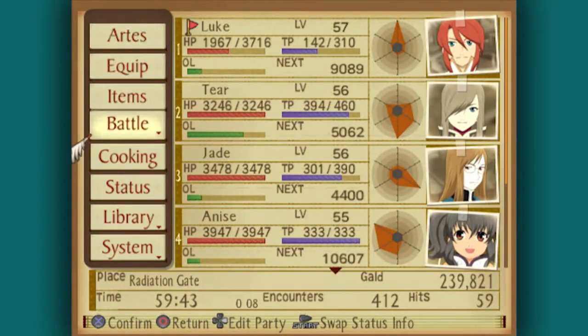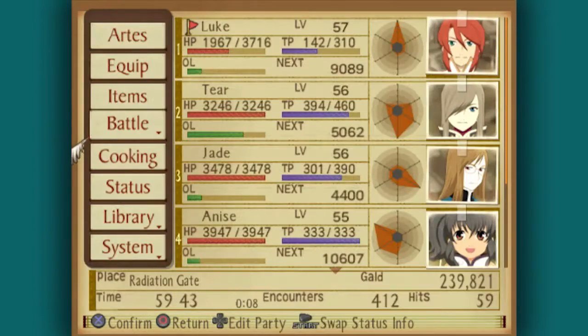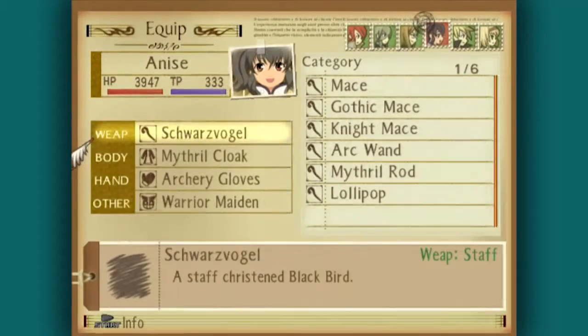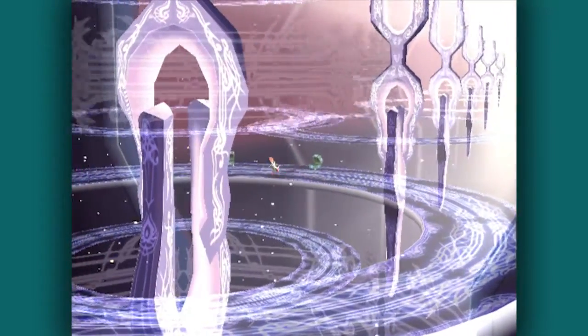I haven't messed with phon slot chambers in a while. What have I stacked up? Actually, not much. We've got 3 yellows, 1 green, and 1 blue now. Anis just got new equipment, though. Yeah, +5 on the defenses, so not too much of a boost.